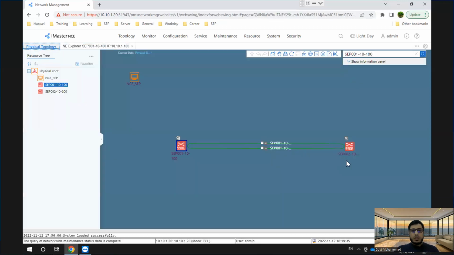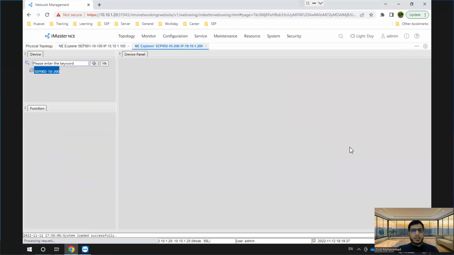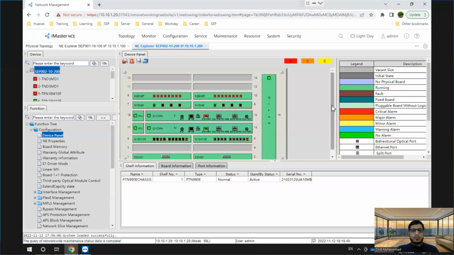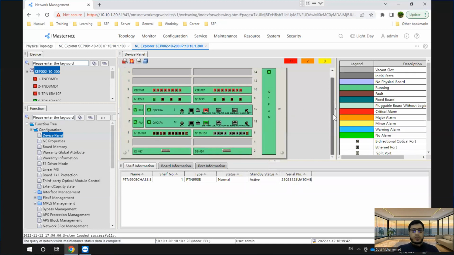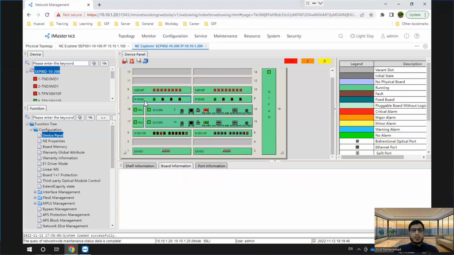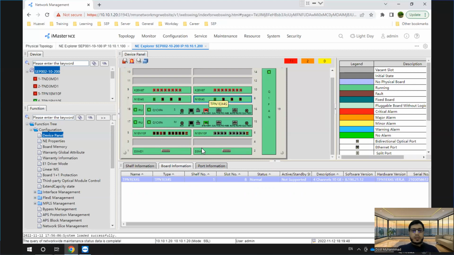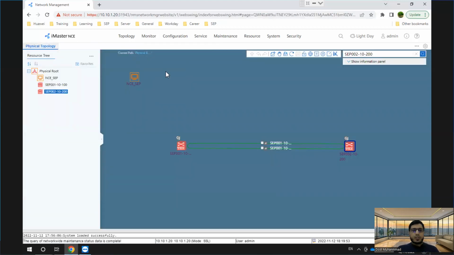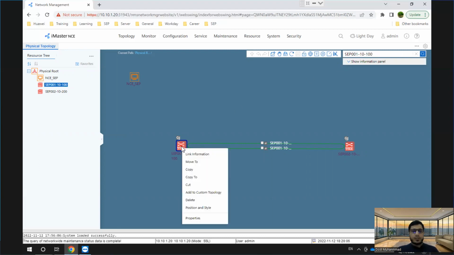So this two node setup is identical, like we have identical two nodes. The other side board interface and board type is the same as the previous node description. So in this network, we have two nodes. The line is connected. Let me give an overview. You can see the same information through different options.